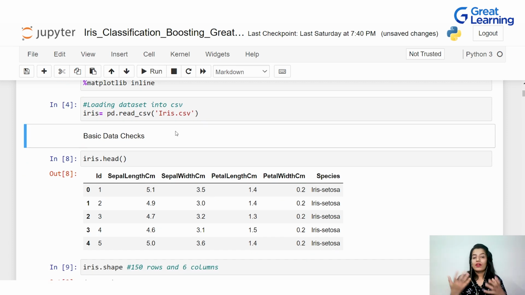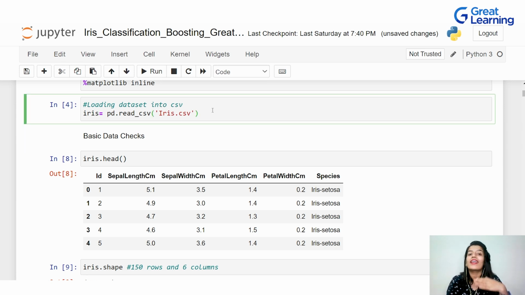We all know that before building any model, we should make sure that the data is very well pre-processed to fit such models. If you have categorical data or the data is not in range, the output given from your model is not up to the mark. You should always make sure that your model is giving precise results, so you need to understand the data, explore the data. That's what we call exploratory data analysis. Also, you need to pre-process the data. This is a very important step in building a model.